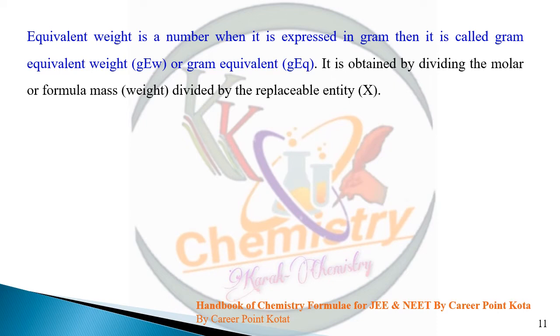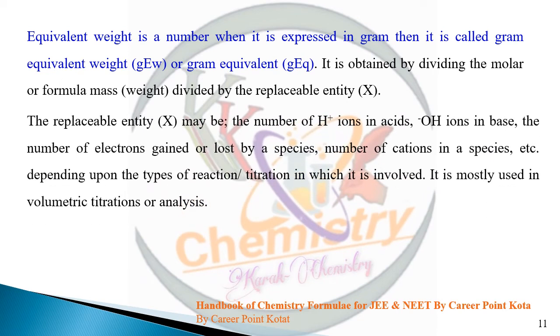Well, equivalent weight when expressed in gram is called gram equivalent weight or gram equivalent. It is actually obtained by dividing the molar mass or formula mass of any substance by its replaceable entity. This replaceable entity may be proton, hydroxyl ion, etc., number of electrons gained or lost by species during a redox reaction, or number of cation species. If sodium chloride is here, the equivalent weight will be mass of sodium chloride divided by the total positive charge on sodium.